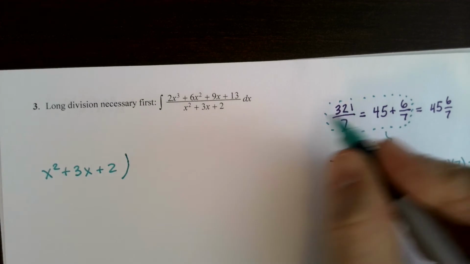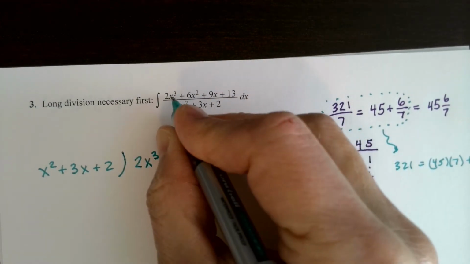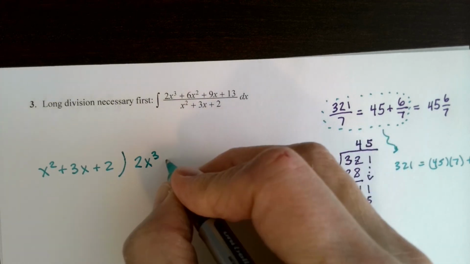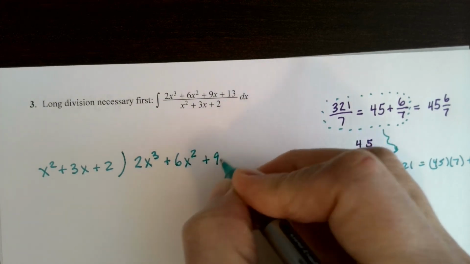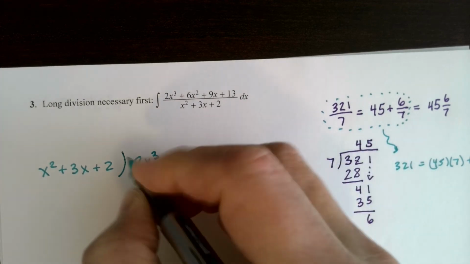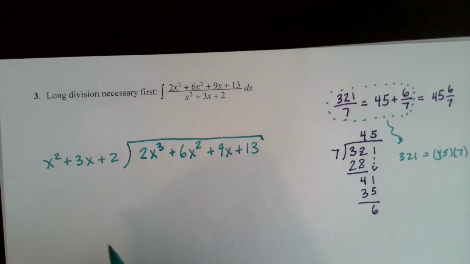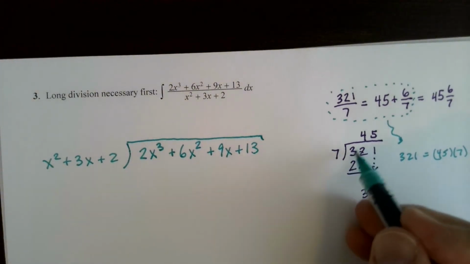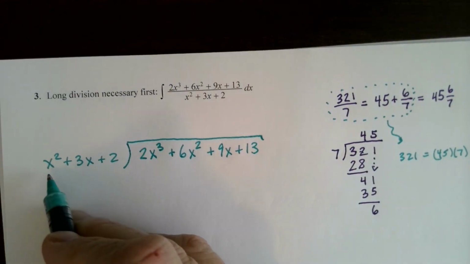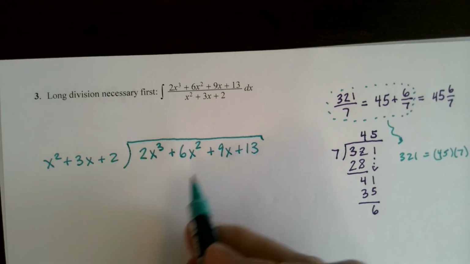Divided into what here? 321 here. Same thing. What we're dividing into is sometimes called the dividend, the numerator here. Put that in descending order. Again, if there are any missing powers of x, we want to put in a placeholder. Okay, and how do we divide here? Well, here we had to get 7 into 3. That didn't work. 7 into 32. It's got to be big enough, so to speak. Here, it's easy. You have 1, 2, 3 terms. We go into 1, 2, 3 terms. And how do we do that?